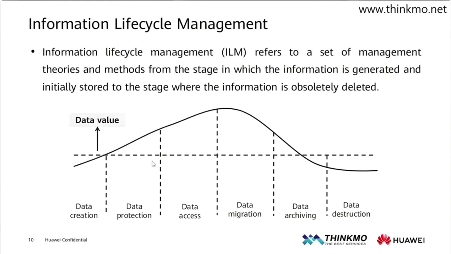The second stage is the access stage. The access phase is actually about accessing this information. This includes sharing information between multiple business links and multiple business applications in our enterprise, to provide us with the maximum business value.